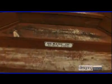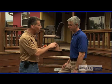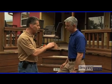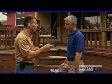Mike, these are the steps I was talking about. Well, Bobby, what we've got here is obviously a loose step. In this instance, when decks or deck panels or steps are put together, they're usually put together with mechanical fasteners. And what happens is we obviously have expansion and contraction of the wood material or the composite lumber, due to fluctuations in heat and cold. The hole around the mechanical fastener will actually enlarge. That's what causes a step to either squeak or become loose.